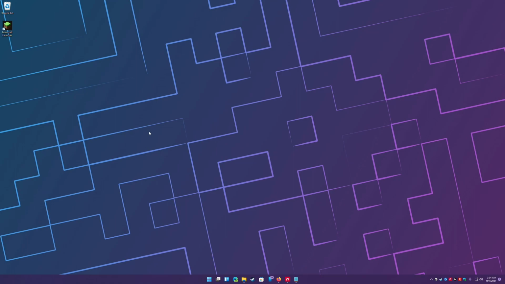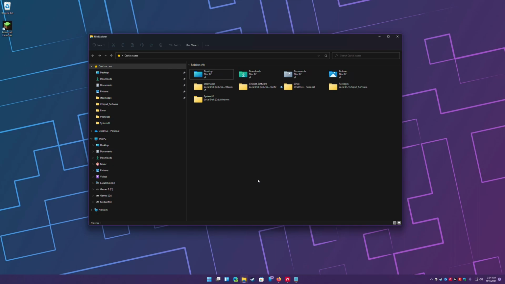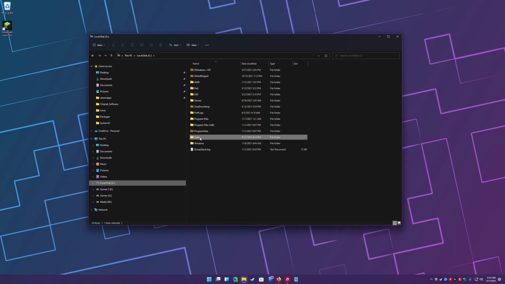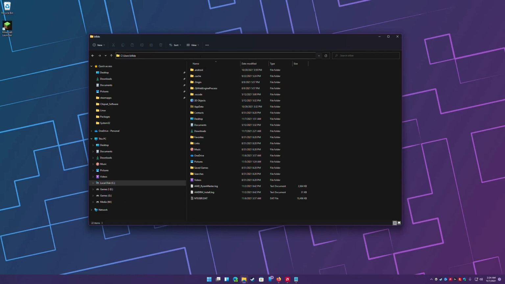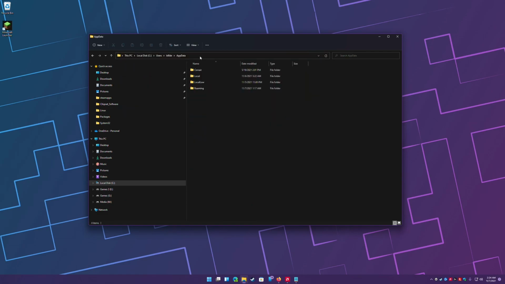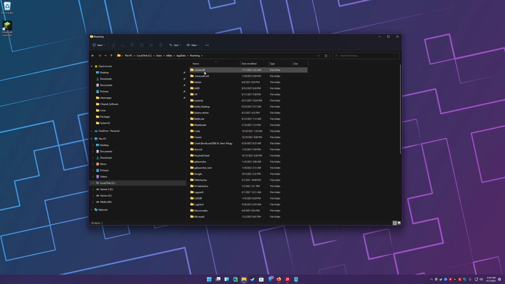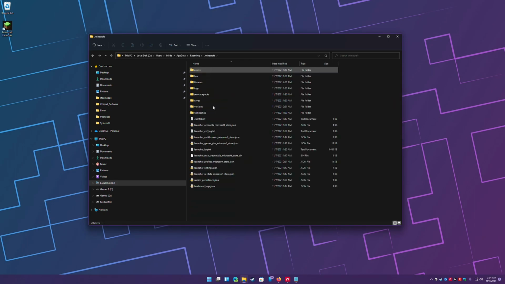All right, so this is just a quick tutorial on how to get Forge and Optifine working on the new Minecraft launcher. So the first thing we need to do is just modify a file in the Minecraft directory. Just open up File Explorer, go to local disk C, click on Users, your username, and then type in app data up at the top here, roaming, and then open up the .minecraft folder, and then launcher profiles here. Just click on Rename. And then cut out the underscore Microsoft Store and then just hit enter.